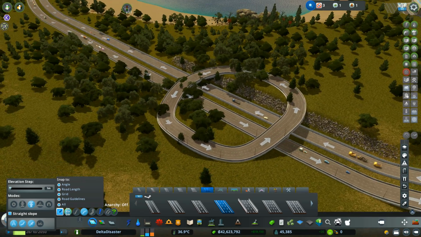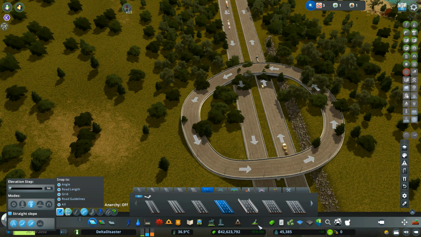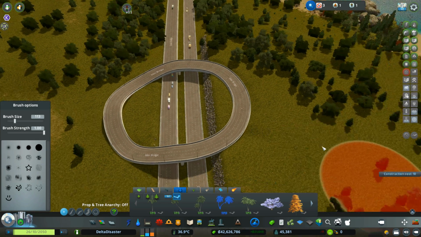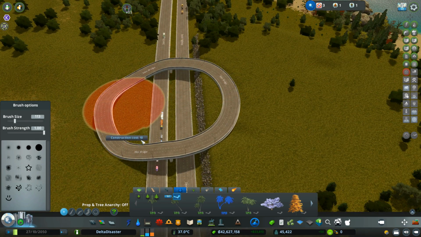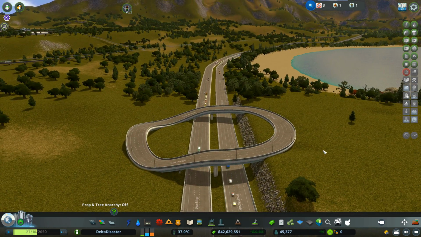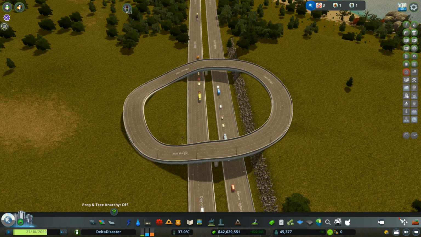Whoa, that's a very nifty looking, wow, really, I'm impressed. Okay, let's remove those trees. Always those annoying trees. Now, that is like a classy, world-class roundabout. Okay, let's fix that thing.